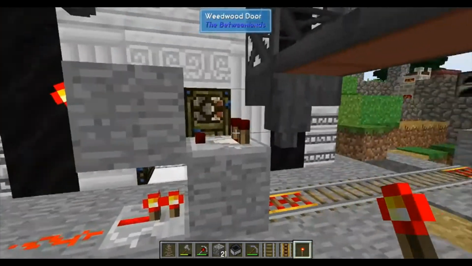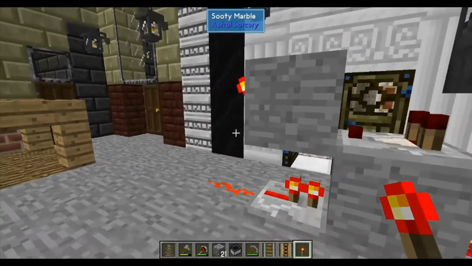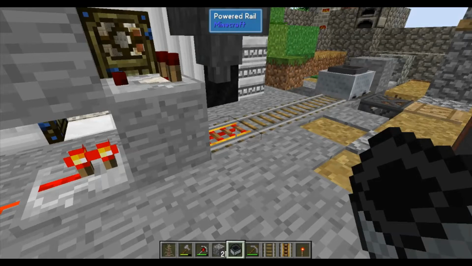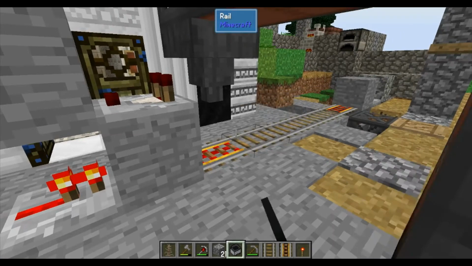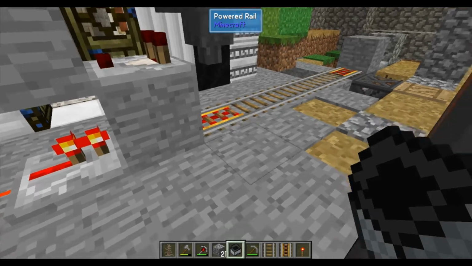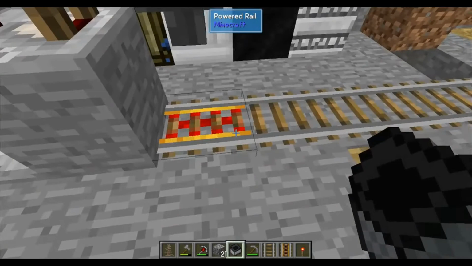This then is a redstone loop. As long as this part of it is powered, the rail is powered, which means when I put the cart down, it goes back and forth between the mine carts. Right. To remove it, left click on it, and it will just simply take it back. Well, it will do that in creative.